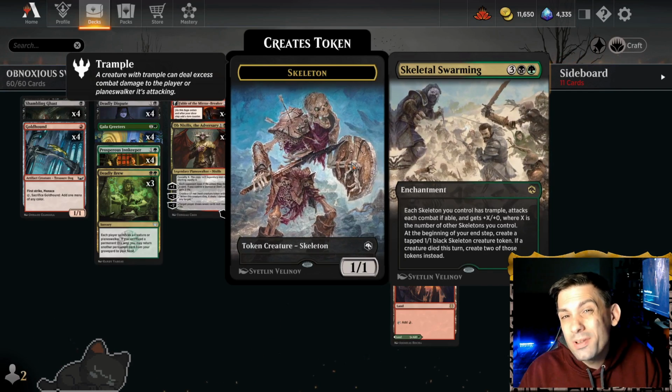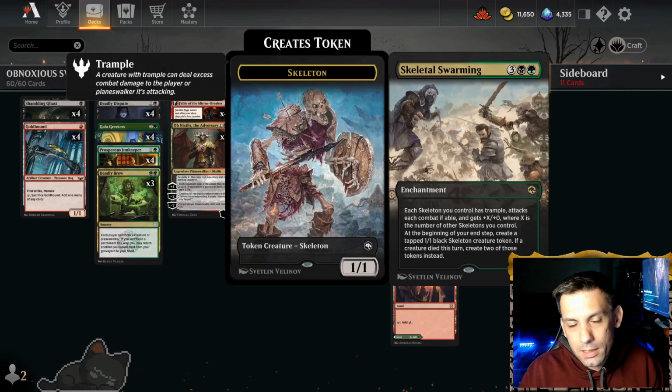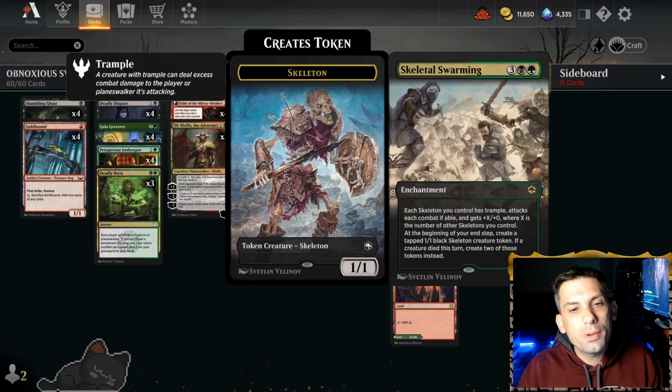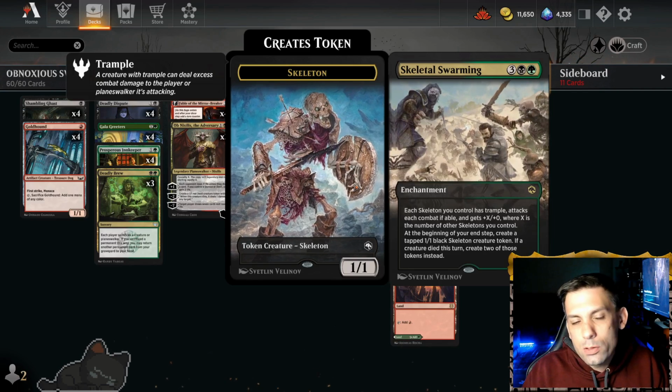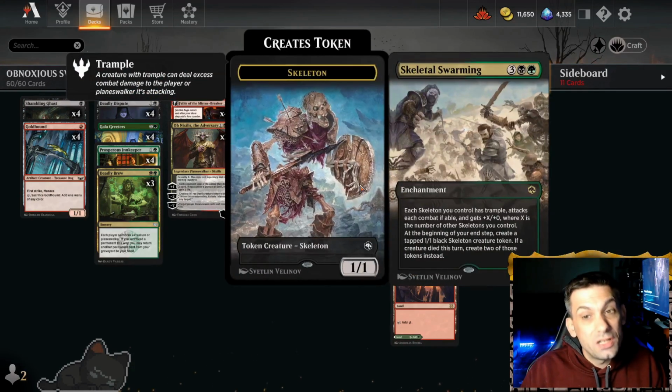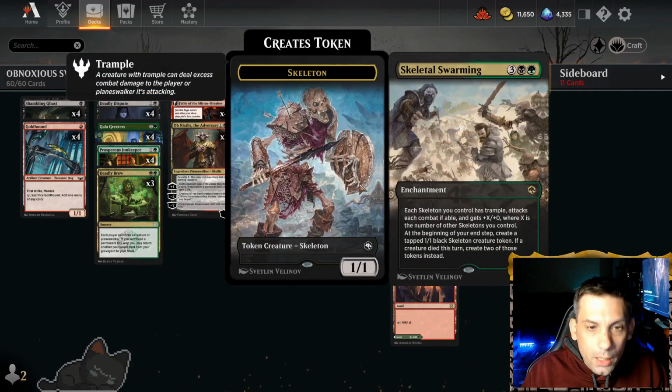Now, in order to consistently have one of these in our hand on turn 3, or rather to have a powerful 5-drop in our hand on turn 3, we need 2 more 5-drops. So we've got 2 Lolths, and it makes sense to have Lolth be the 2 of instead of the 4 of because it's legendary. So we don't really want to see a second one of these, whereas we do want to see a second Skeletal Swarming.